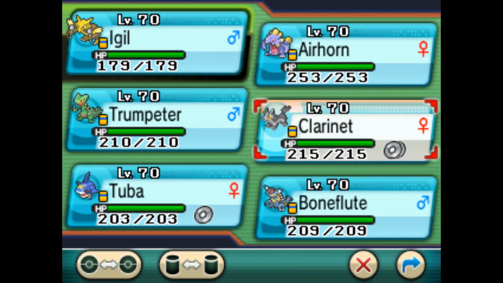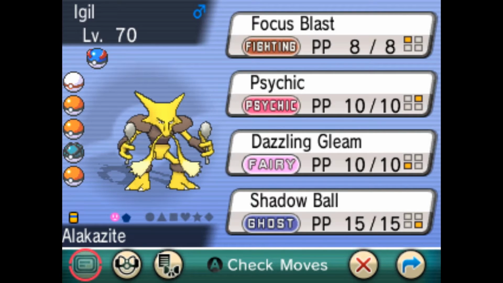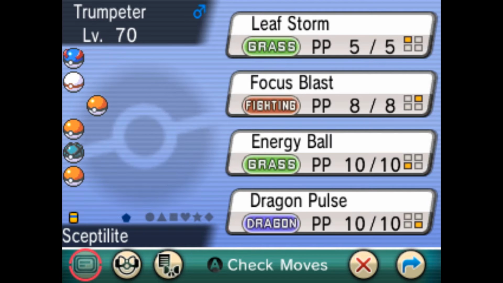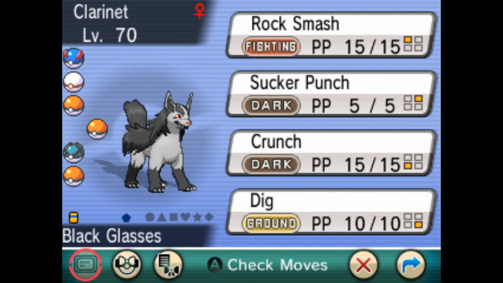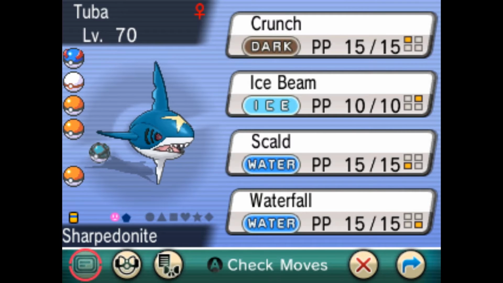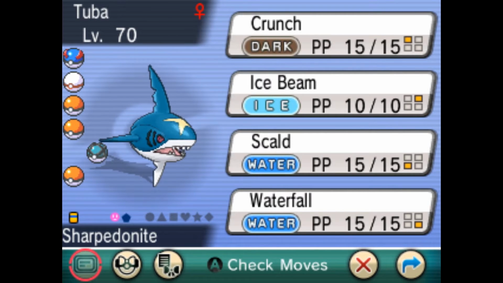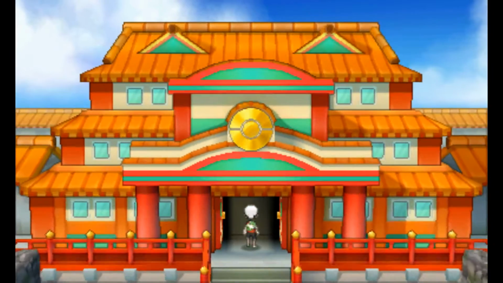But anyway, using the exact same team I did the first time, with the exact same pairs, everyone's up to level 70, and movesets haven't changed all that much, really. Haven't really changed, except for Trumpeter, who finally has a good moveset. And I put Skull back on Tuber because, well, Skull kind of saved my life last time, and I hope it does again. And, yeah, I have a lot better moves on Bone Flute as well. So, hopefully we can get this done.